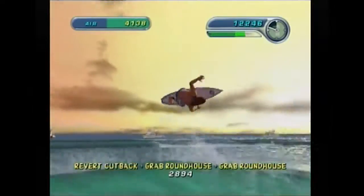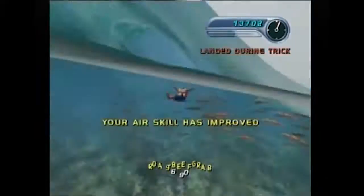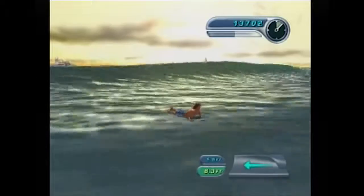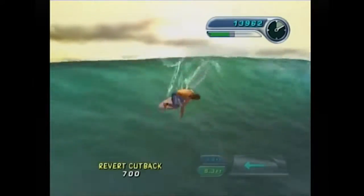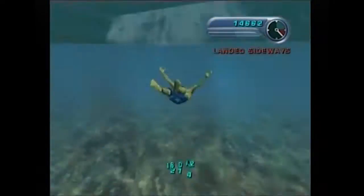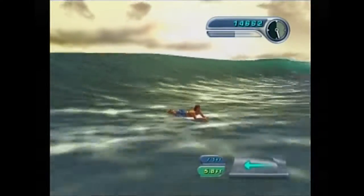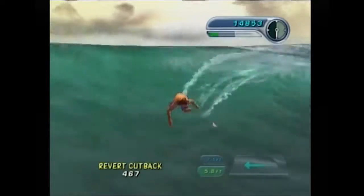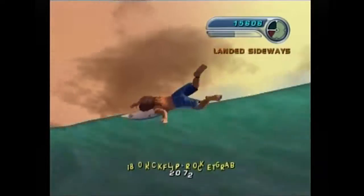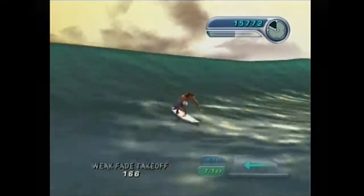Okay, I got some speed built up. Oh, did I land it? I landed it. Oh, man, new beach unlocked and everything. Doing good here, guys. This is a good run here. All right, just a little 180. Couldn't land the 180. Okay, here we go. I tried to double up on the trick there. But I couldn't land it.